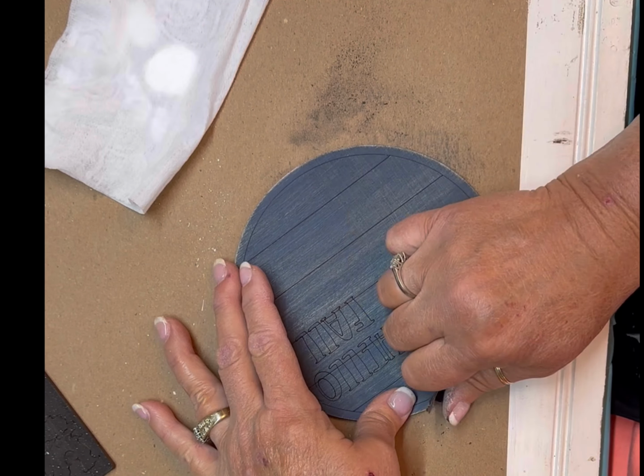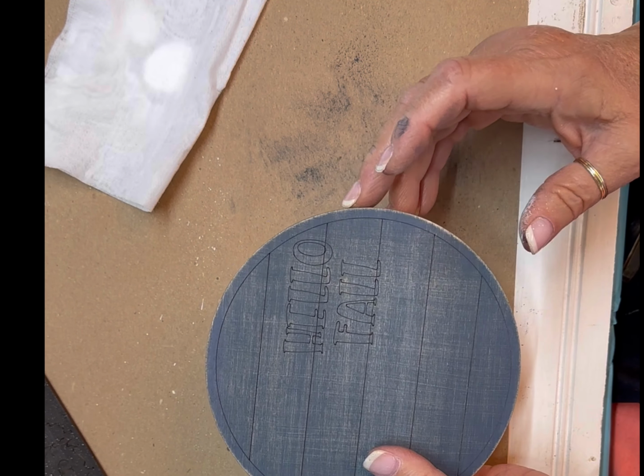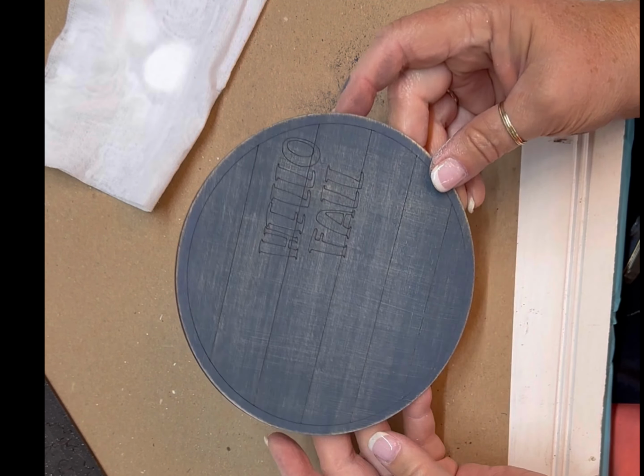And we use denim, especially this time of year, on scarecrows, hats, on the gnomes, a lot of times on their hats, I'll make them look like denim. You don't just have to do blue either. This is the slate gray, but you don't have to do blue. Sometimes I use a brown and make it look like a khaki color. Anything that has that kind of a print to it.